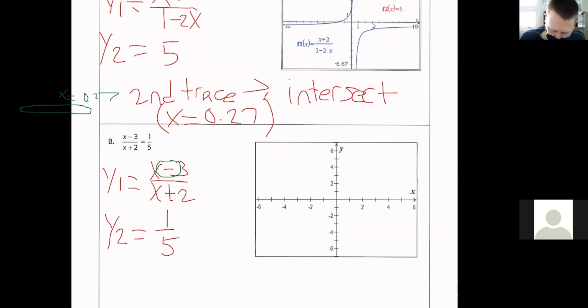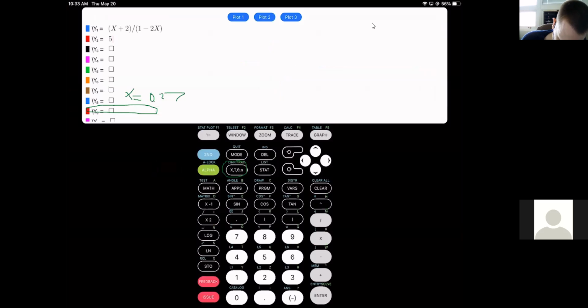So we would just graph both of these. I'm going to go back to my calculator app, press the y equals button, and clear each one of those lines. Like I said, when you type in a fraction, it is really important you put the top and the bottom in parentheses, so it realizes it's the quantity of both of these over each other. So it's x minus 3, x plus 2.